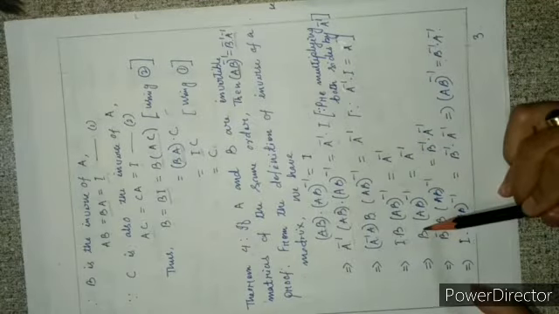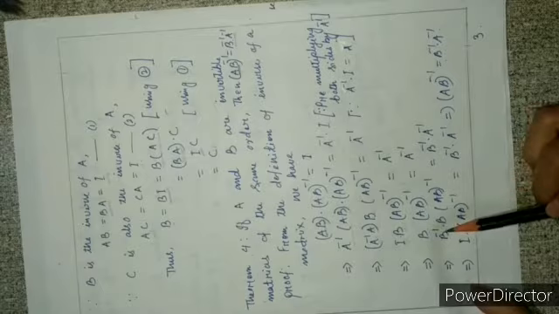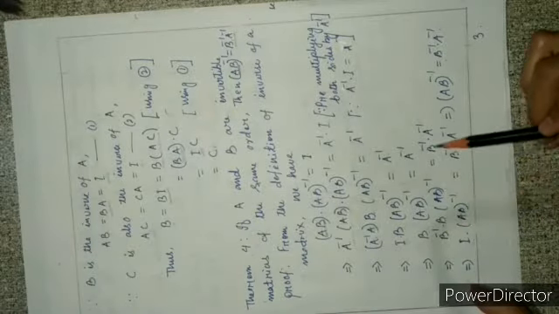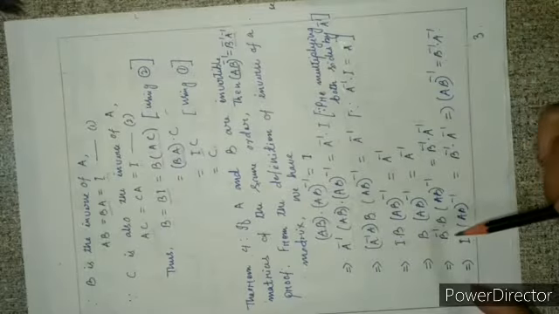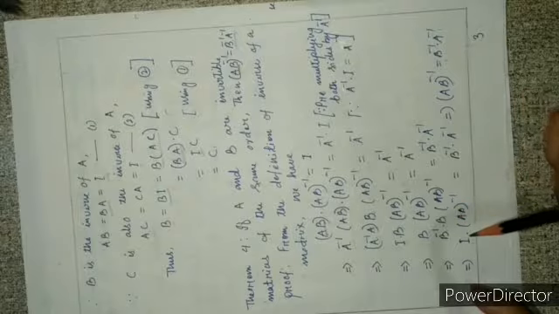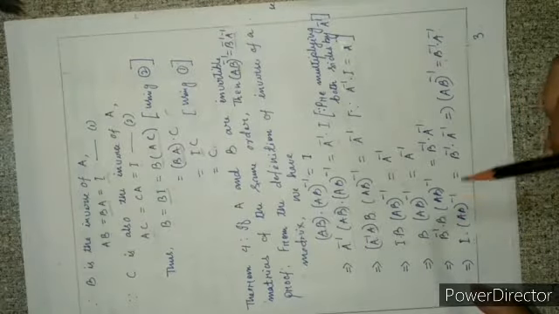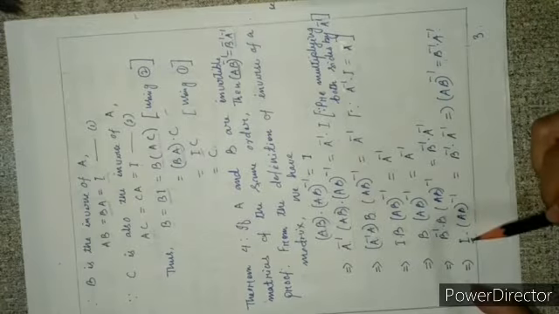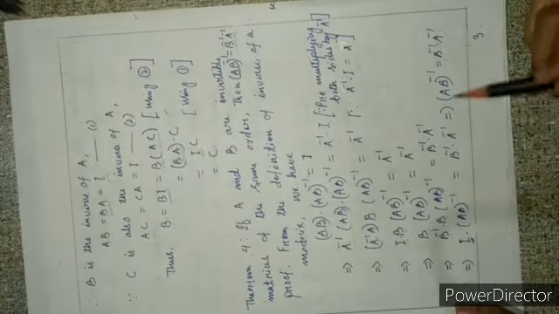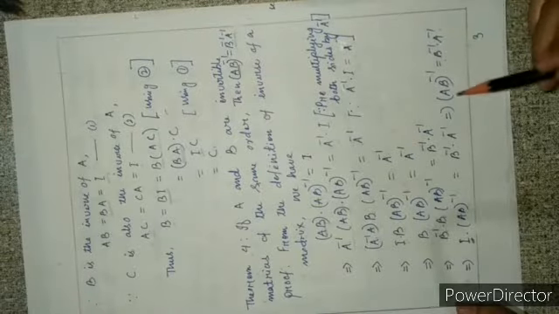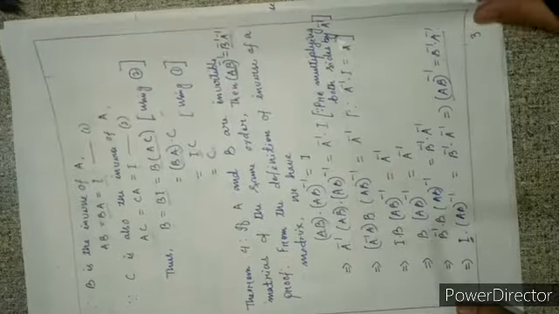Then, to eliminate this matrix B, we have to multiply both sides of the equation by B inverse. B inverse B (AB) inverse is equal to B inverse dot A inverse. B inverse B, by definition of inverse of the matrix B, is equal to I, so I into (AB) inverse is equal to B inverse into A inverse. Since I is an identity matrix, I into (AB) inverse is equal to (AB) inverse, which equals B inverse into A inverse. So, left hand side is equal to right hand side, hence proved. The proof of the theorem.